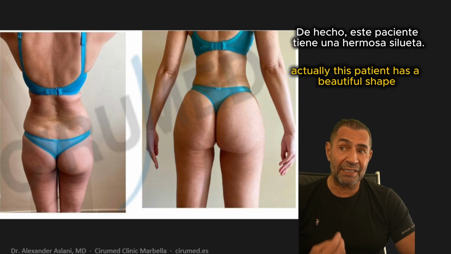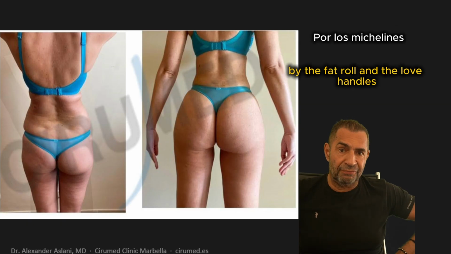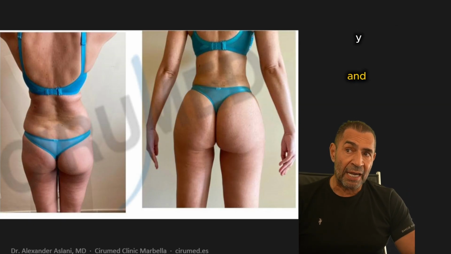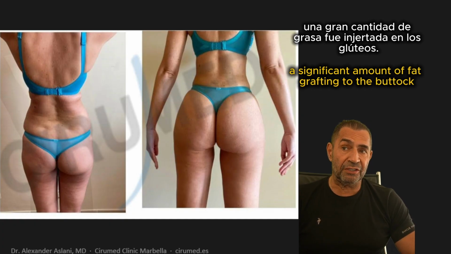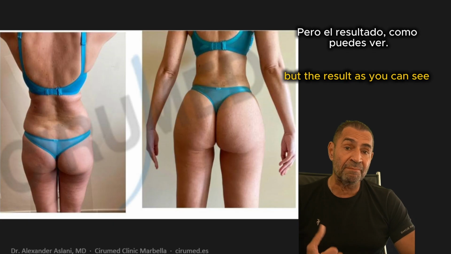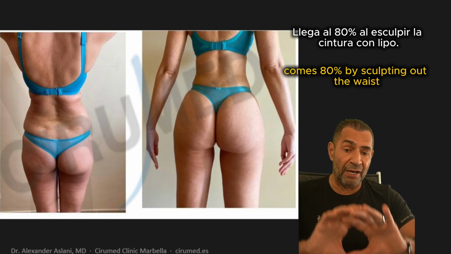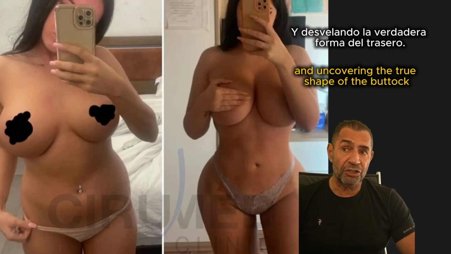Actually, this patient has a beautiful shape, but it's completely covered by the fat roll and the love handles. And I think it's easy to see in this case example here, there is, of course, a significant amount of fat grafting to the buttocks, but the result, as you can see, comes 80% by sculpting out the waist and uncovering the true shape of the buttock.